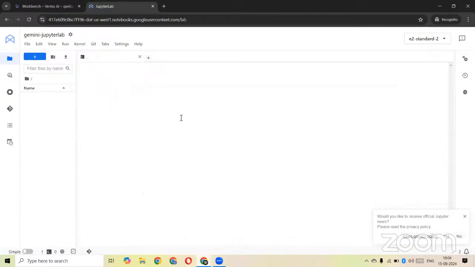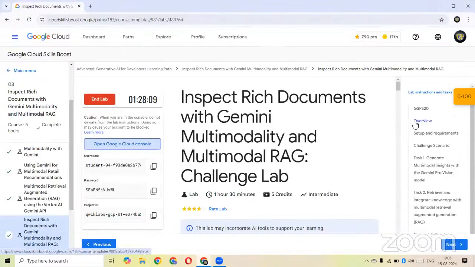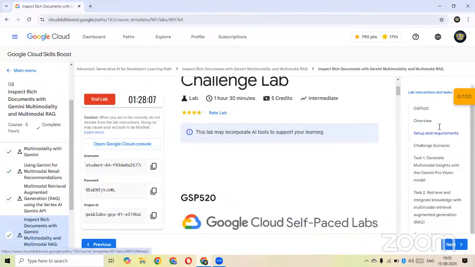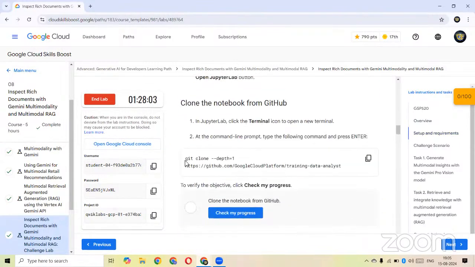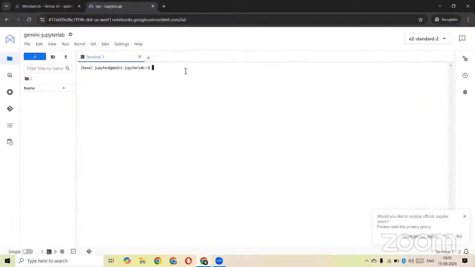Click on this terminal, and we will be cloning the required repositories to this lab. Go to this setup and requirements. You need to clone this GitHub repository, so copy this command and run it here.